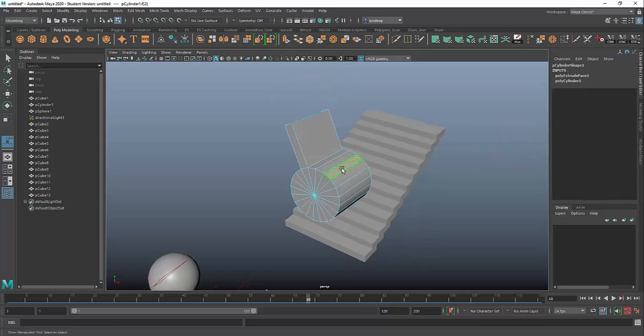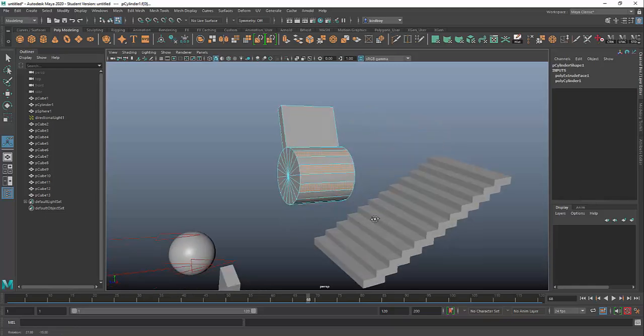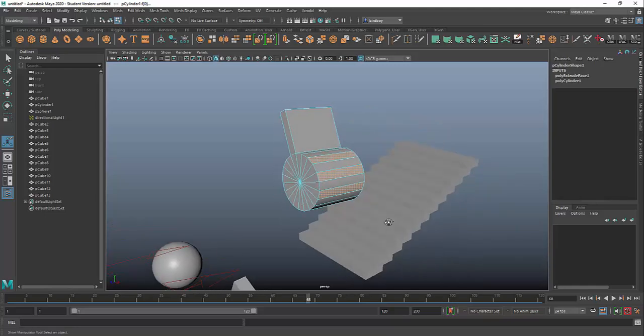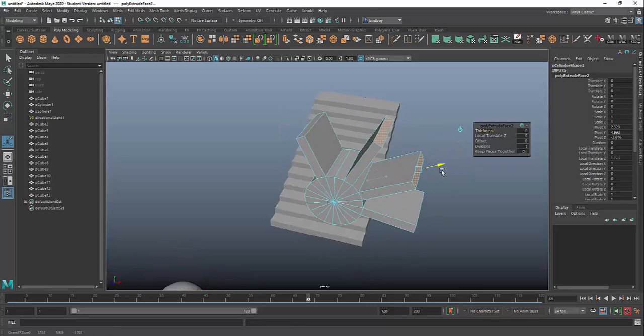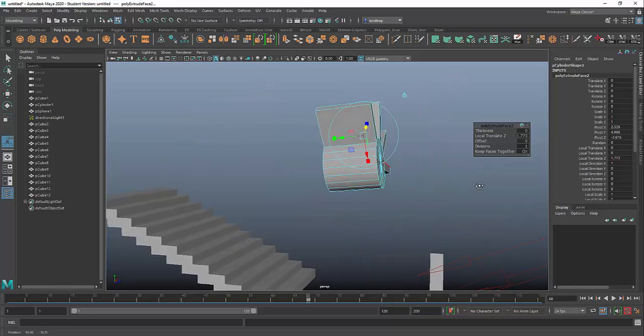Now I can click on one of these and then hold the Shift key and select every other one if I want. So I've selected 3 of these. And then if I hit the G key, it repeats any previous action. It's like a master key. I can pull these guys out like so.